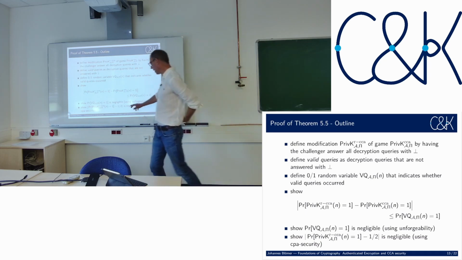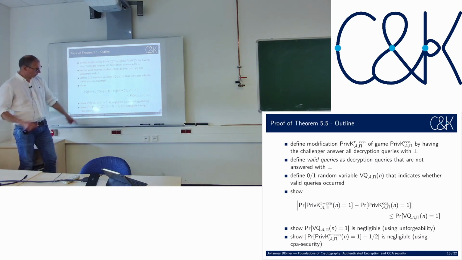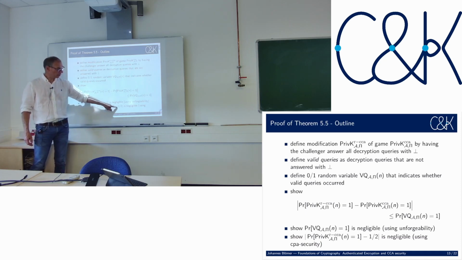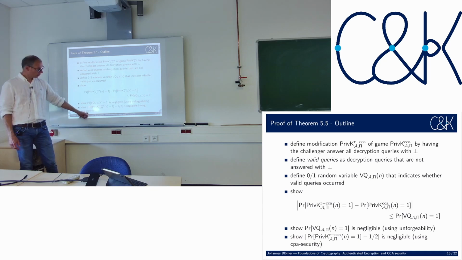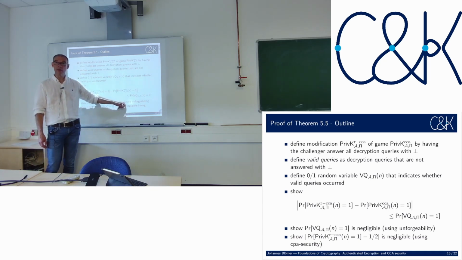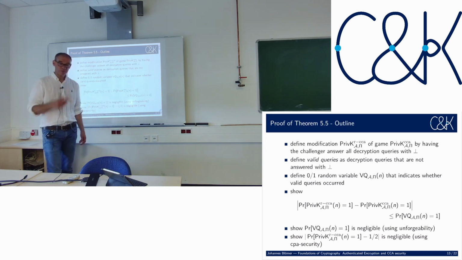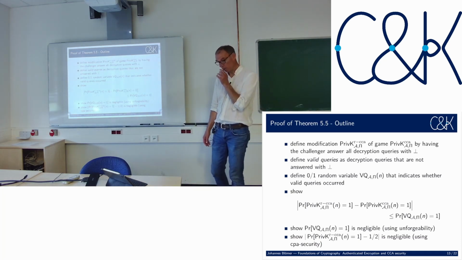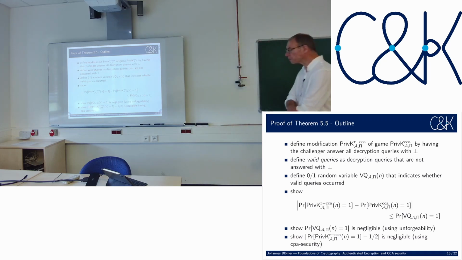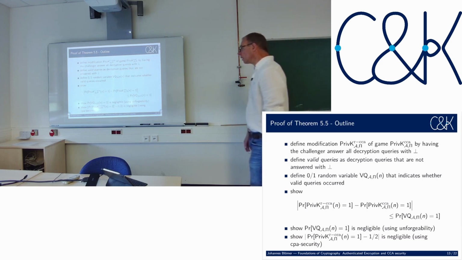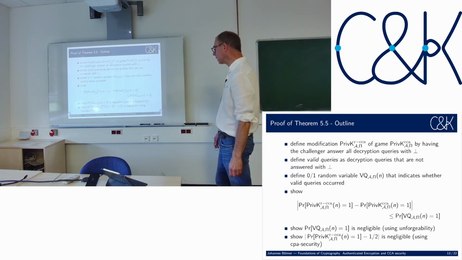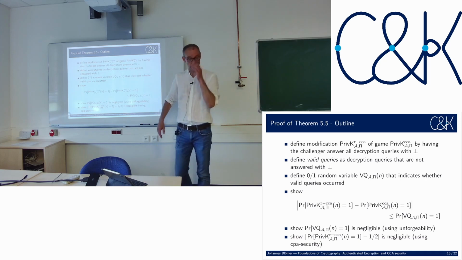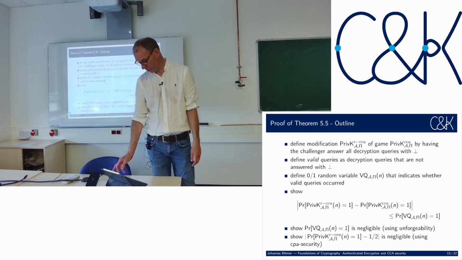Then what we will show is that this thing here is negligible. And we show that in this RCCA game, the probability that A against pi outputs 1, that is wins, minus 1/2, is negligible. Here we use the CPA security. Here we use the unforgeability of the authenticated encryption scheme. Okay. And then, as we'll see, the result will follow just applying the triangle inequality. We'll do that basically the first thing in the proof.